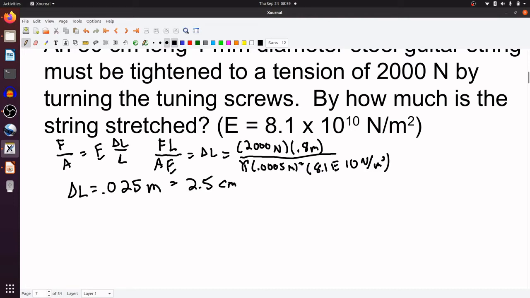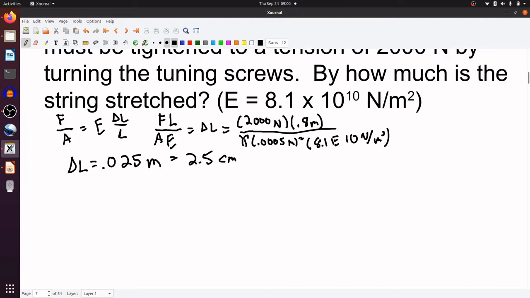So that's kind of the handy part of these equations, is if you know the amount of force you're applying, you can actually figure out how much an object will be elongated. And if you have the stress versus strain curve, you can also tell at what point you'll have permanent deformation. Because if you're tightening a guitar string, you can actually tighten it too tight, or you can tighten it to the point where it ruptures and you reach the ultimate strength. And so that's kind of the handy part of some of these equations.